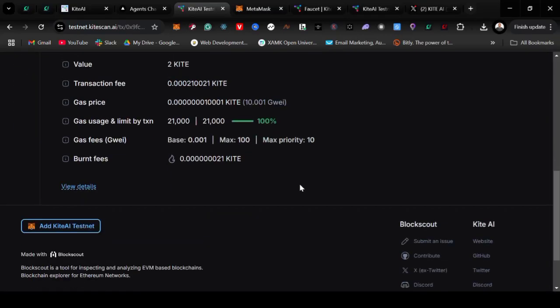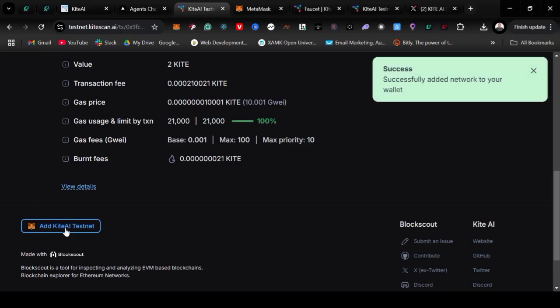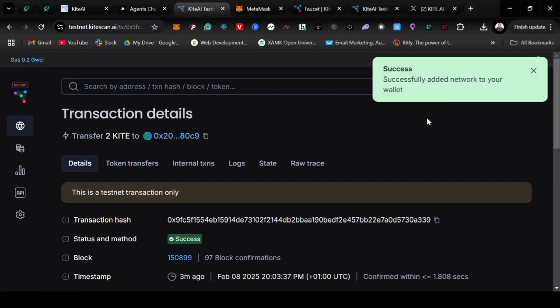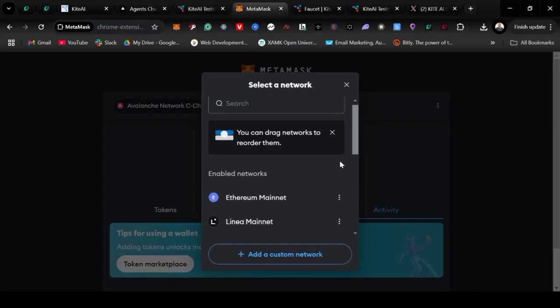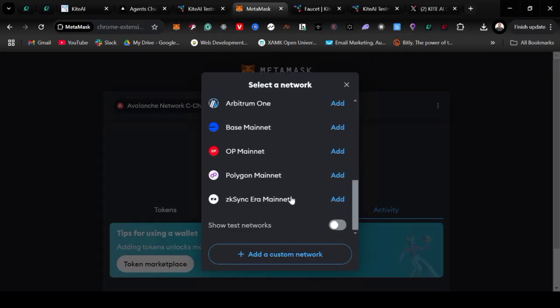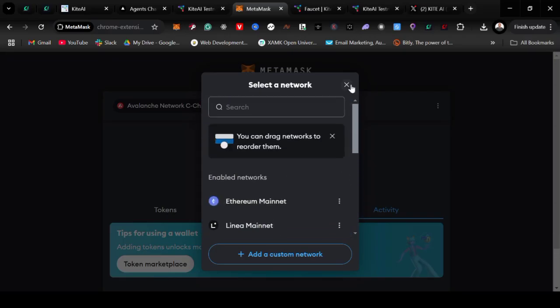But here on out, it's already done and we have actually added every single thing. So I'll just add Kite, added network, added successful network. So I'll just add it to my MetaMask and it will just completely go like that. So basically we have done almost every single thing related.